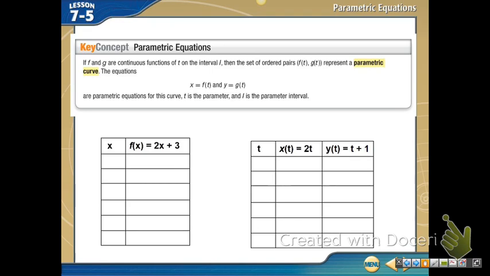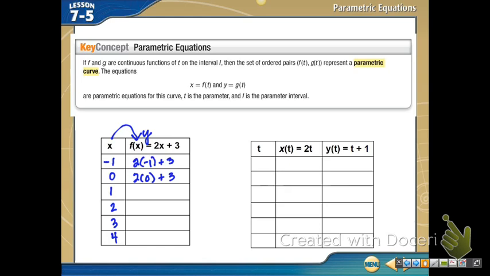Well, normally in algebra you have x, right? And you have y. And we would say that y is a function of x because you choose different values for x. And when you plug these values of x into the function, you get the output y, right? So this is like 2 times -1 plus 3, 2 times 0 plus 3. So you're plugging in x to find y.